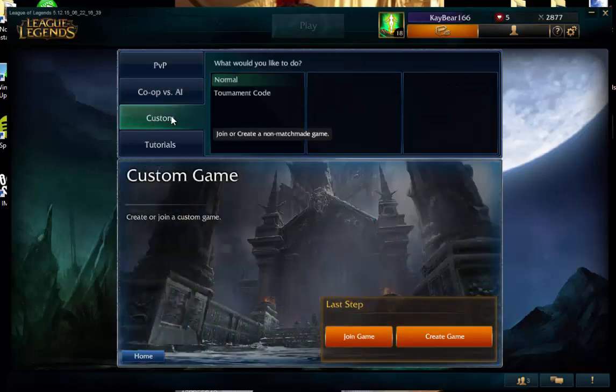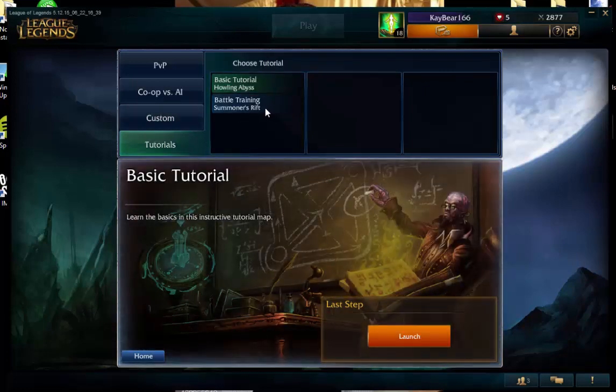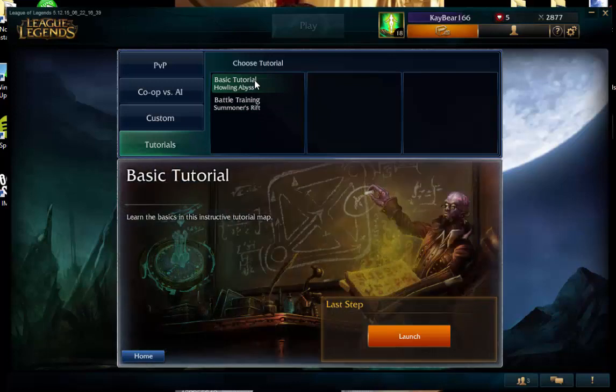Custom, meaning that you can join or create a non-matchmade game. I never really use that. And tutorial is just how to play, basically. This one's for how to battle, and this one's about how to battle using the Howling Abyss.